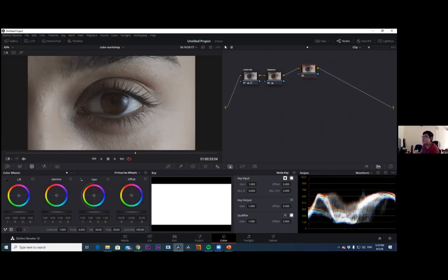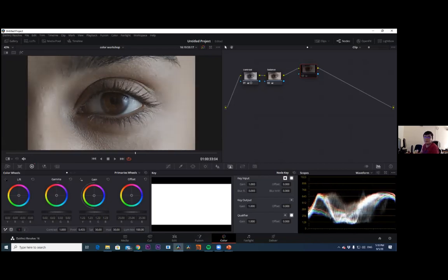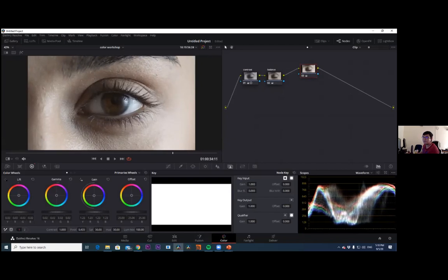I want to make everything a bit brighter, so I want to use my gain and gamma to make things a bit brighter. That way my model will look like he's in a nice, very well-lit studio environment shooting this commercial. Okay, something like that. Not bad. This is before, this is after. Now you see a bigger impact on the actor already. And all my skin tone is there, everything is very nice.